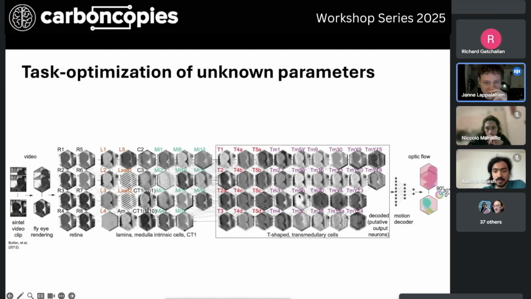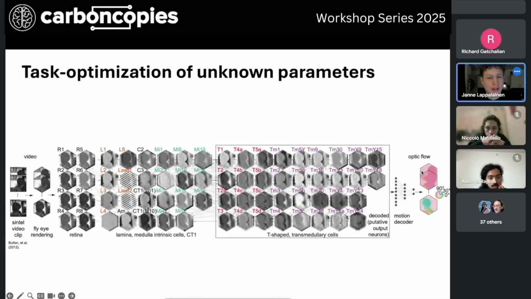But first let me say that the output, or the activity, of these cells in the black square is passed to a motion decoder, and that is just a spatial CNN that cannot compute any temporal differences, which would be required to detect motion. So this is really just a relatively small CNN that just sees these activations one frame, one time step at a time, and then tries to predict these motion flow maps that we have the synthetic data of.